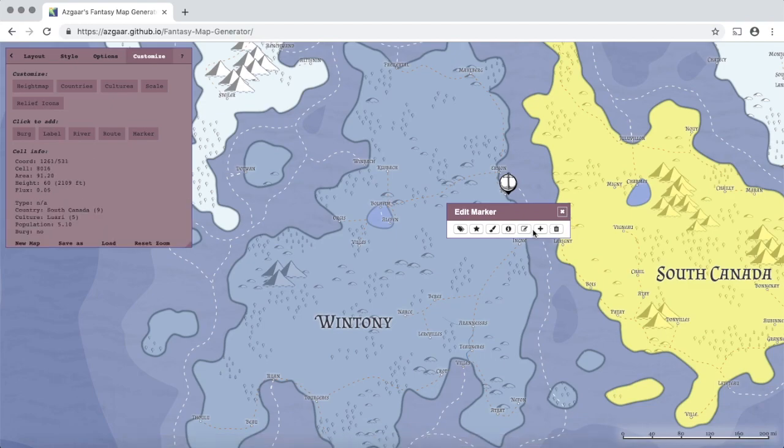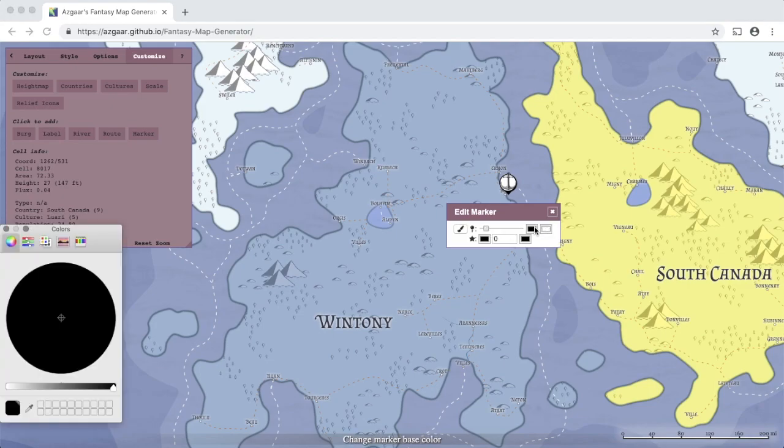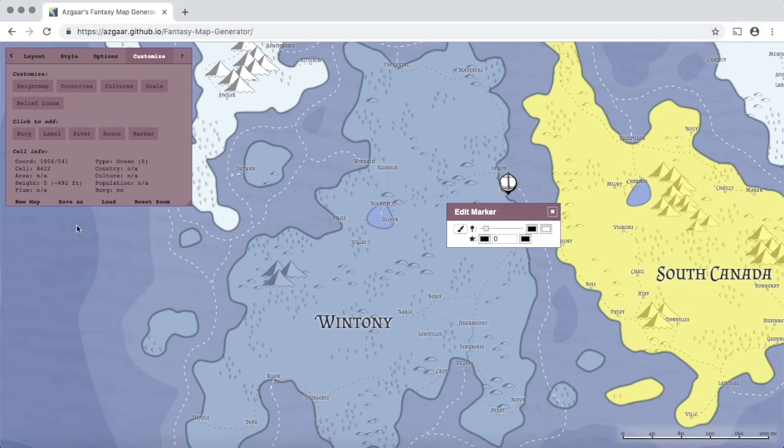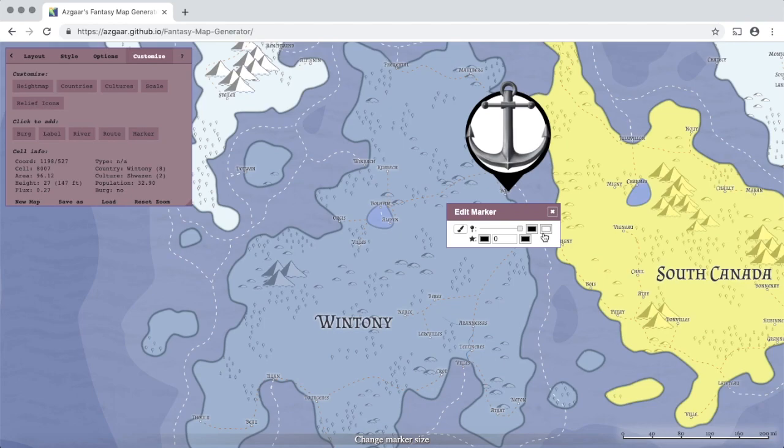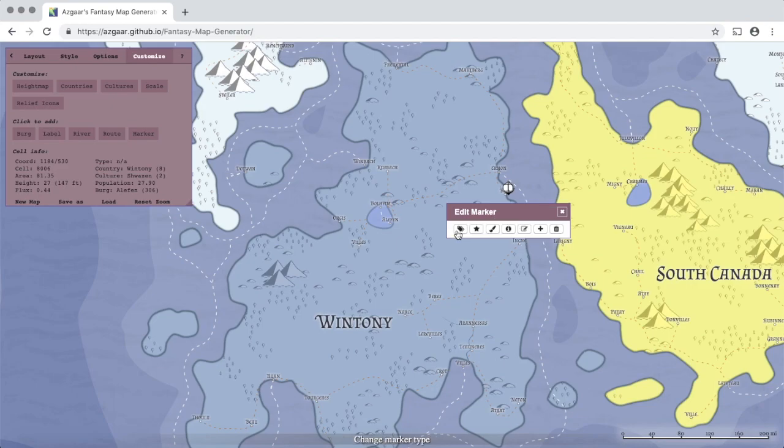As you can see, there are plenty of other options for things that you might want to do, most notably changing the marker size and color, which is nice and easy. You have a color editor over here. You have a size editor right here. That's a little too big. So you can change the size as you see fit.